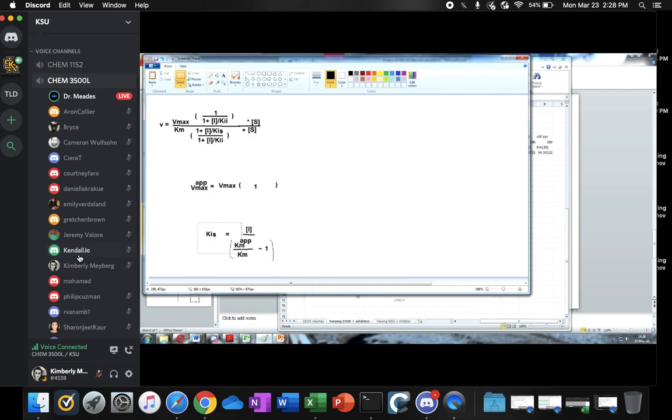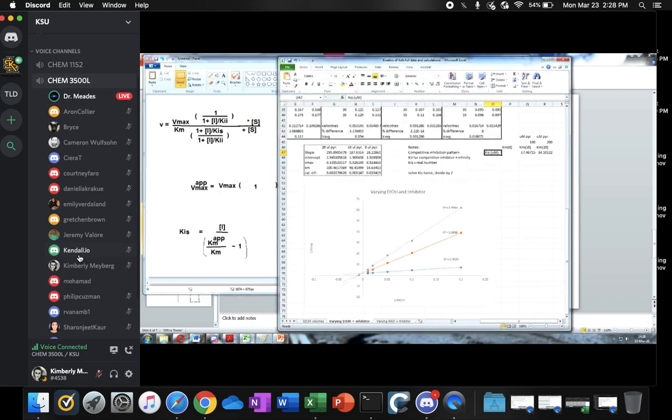Okay, so keeping this equation in mind, I'm going to plug in the numbers I have. That's what I did here in Excel. This little equation right here, I typed it in, and it says take the Q45, which is 100 in micromolar, and divide by, now I need some of these, H50, which is this part right here. That's my Km apparent. It's the Km in the presence of pyrazole, green box.